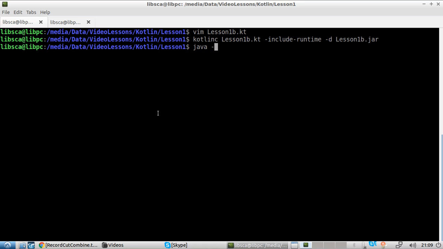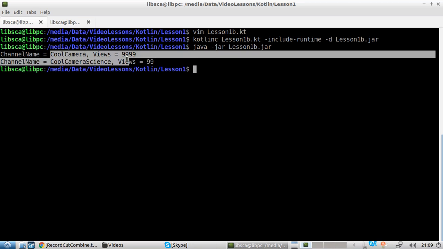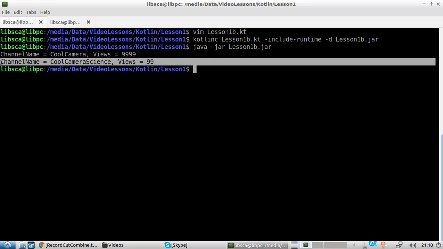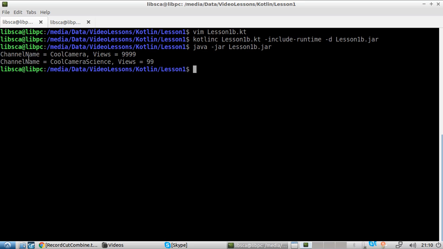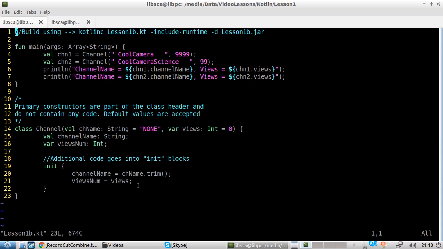Okay, see? It works. It's trimming correctly. Because over here, I'm putting so many spaces in here and they are all getting trimmed.